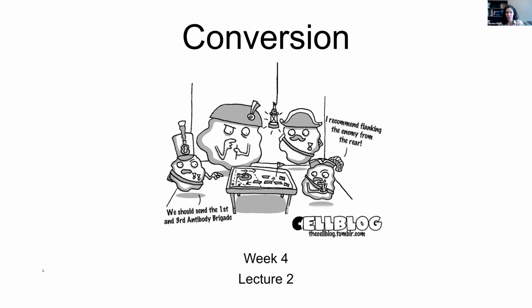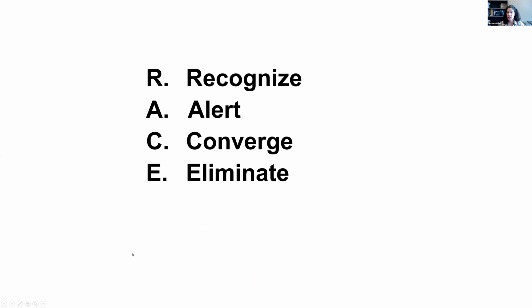All right, so we've recognized that there's a problem. We've shouted for help. Those are the first two steps that innate immune cells will take in response to a pathogen. They have to know what the problem is, using their PRRs, their senses, to figure out what type of help they need and shout for it. So now what's going to happen next?